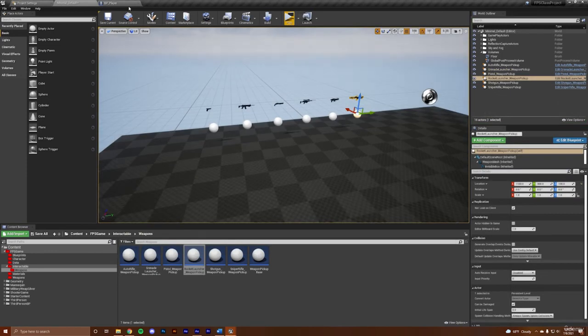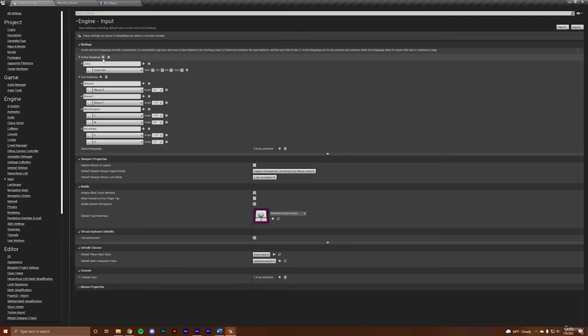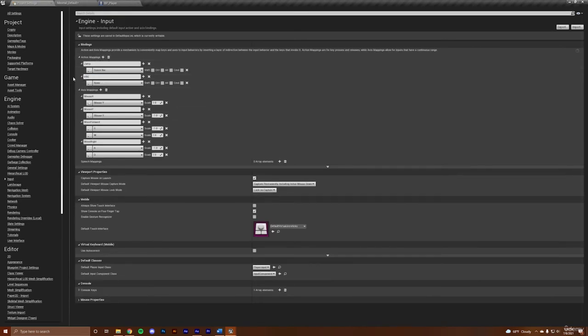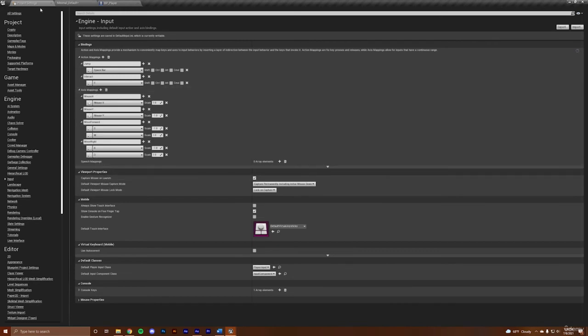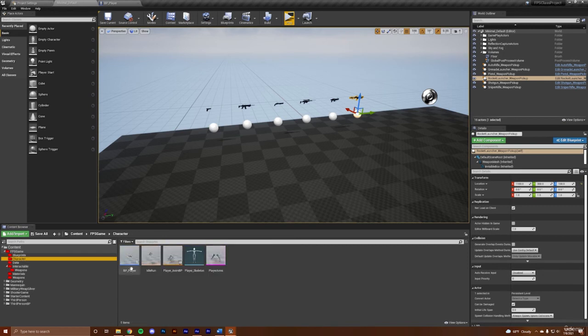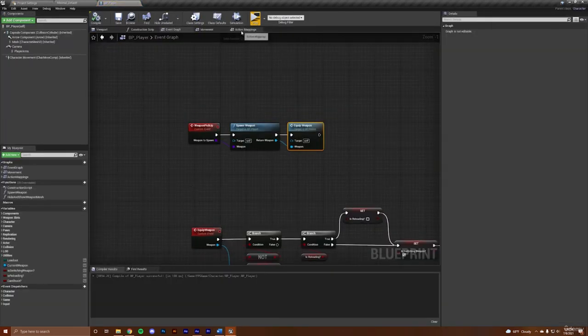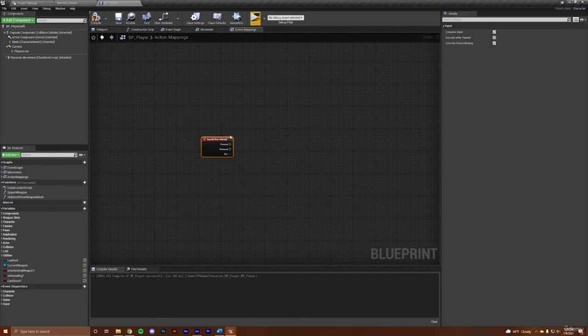The final thing we want to do in this video is allow us to interact with these weapons. So let's go into our project settings, go into inputs, and create a new action mapping, and let's call this interact. We're going to bind this to our E key. If we find it, so many E's in the alphabet, most common letter. Okay, so we want to be in the BP player, in the character, and we want this in our action mappings, so we can find some space around here and call upon interact.